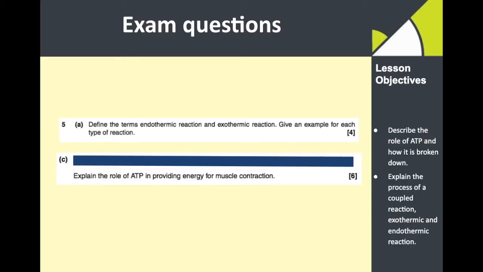Okay, now I'd like us to look at some exam questions. These are both questions that have been on previous exam papers. Now, question C, the one at the bottom, I've taken out the first part because we've not studied that bit yet. And they explain the role of ATP in providing the energy for muscular contraction. That would actually be 3 or 4 marks of part of that question. So try and do that as a 3 or 4 mark question. So once again, hit pause, and when you're ready, press play, and we'll carry on.